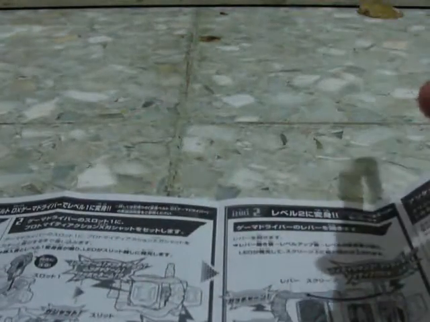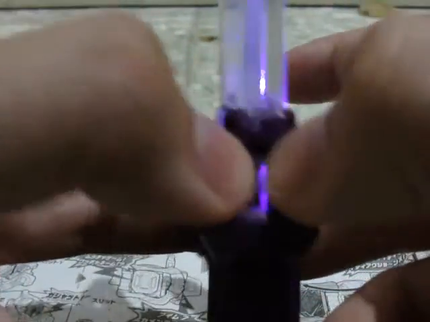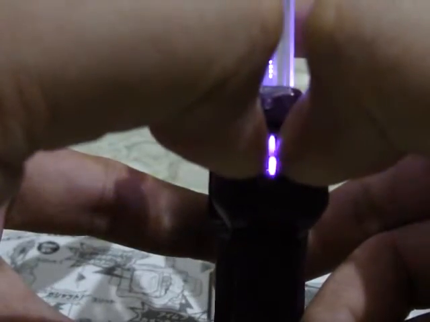Next one is the Kimewaza, the finisher. Okay, you press both of the buttons, then the trigger, then trigger again.